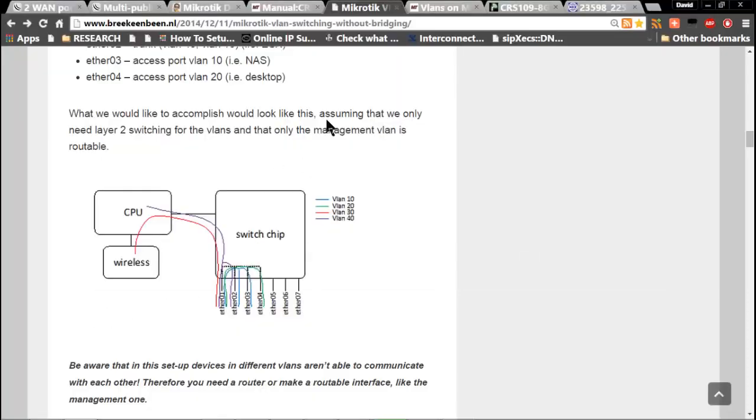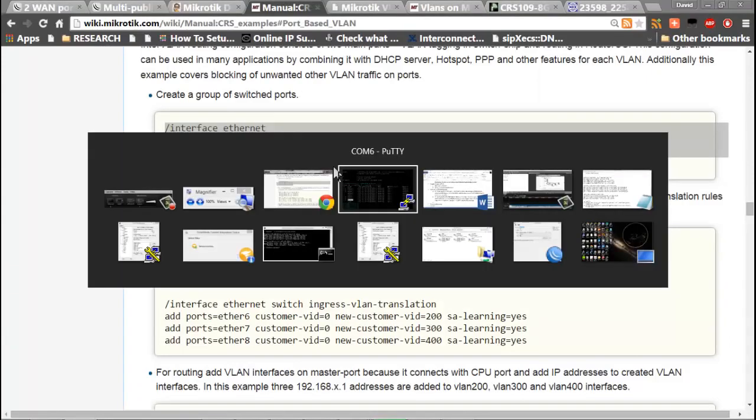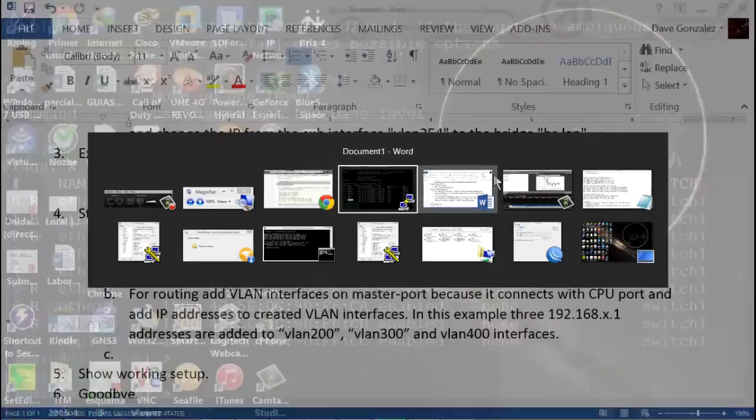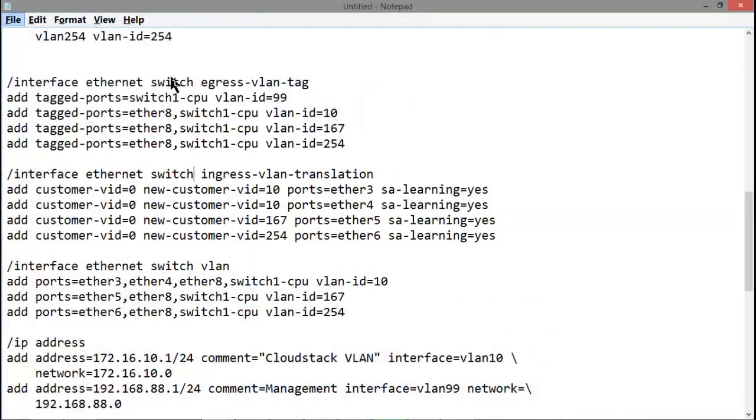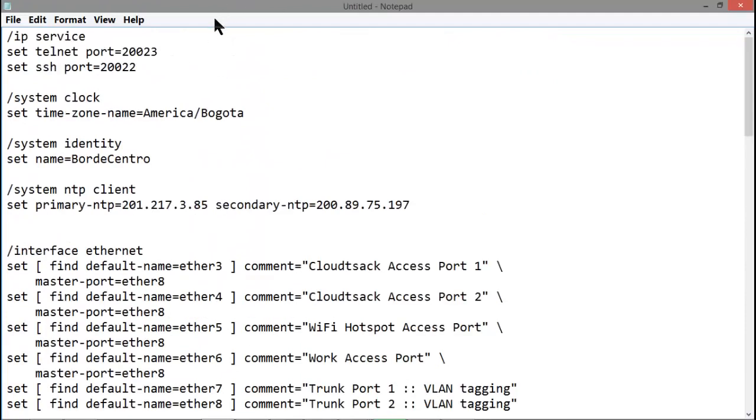So to carry on with the tutorial, we will do this, but I have done that. I have taken a backup of my configuration. I have it right here.